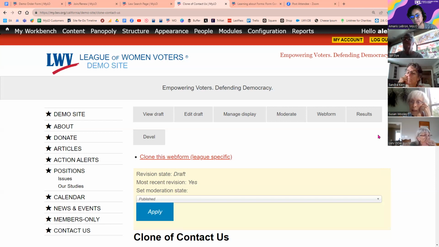Does Square accept electronic submissions, or do you have to swipe a card still? No, they accept digital payment. I think I've seen Google Pay with Square, and then you could provide your card information.